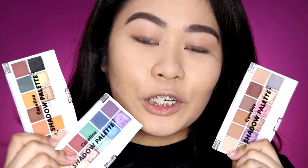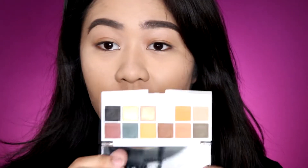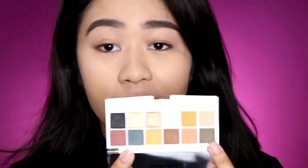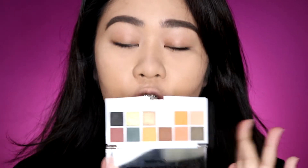So I just finished swatching the eyeshadow palettes. What I noticed about the Slumber Party is that the matte shades are a bit patchy, especially the bluish green and the army green shade. But my favorite shade from this palette is the black — it is super black, very opaque, very creamy, and you don't need to build it up. You just have to use it little by little because the intensity is so strong.